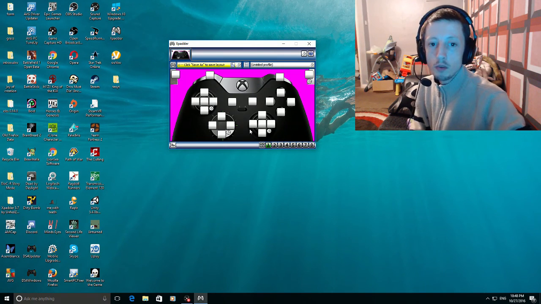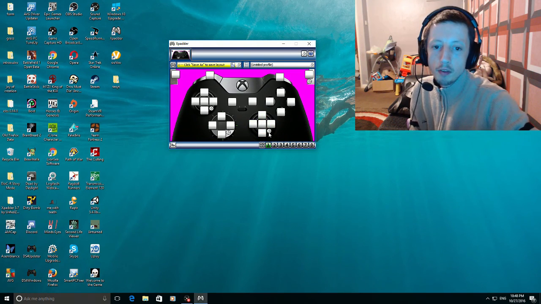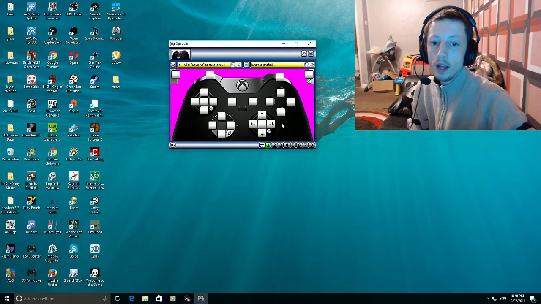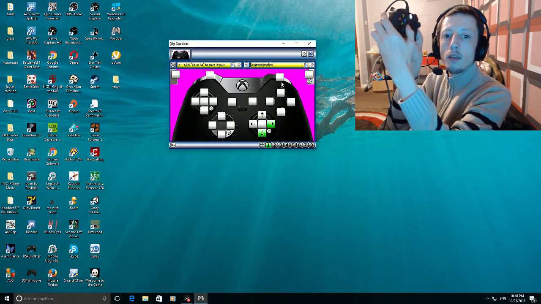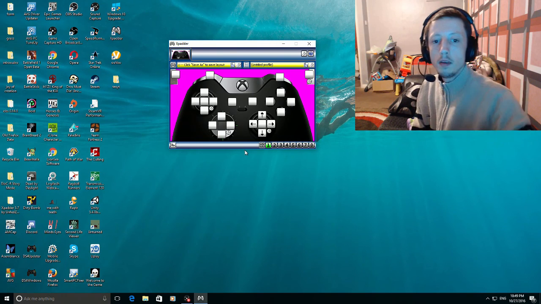Now the right thumbstick, which is this one here, as you can see, you do need to map this one, especially for the Cull, because it's too dang slow if you don't do it. So if you press on the little tool here, it'll bring you to these icons. If you go to where it says mouse normal and click on that, it'll actually activate this. Now if I move my right thumbstick, can you see it's moving my mouse around the screen? So this is going to act as my mouse.